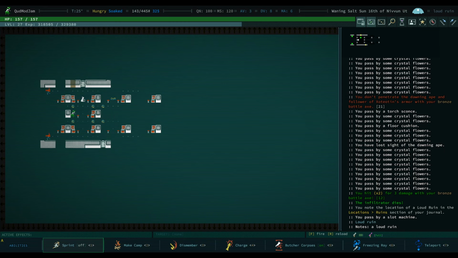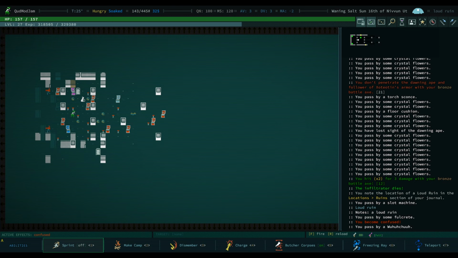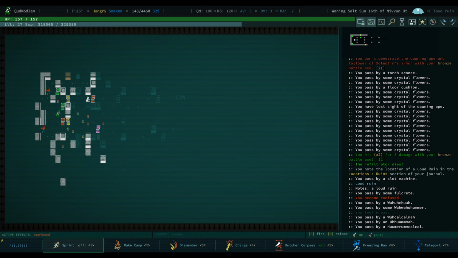You pass by a slot machine. Oh, hello. I become confused. The casino is a bewildering place. I don't understand. What? I can't examine things while I'm confused.